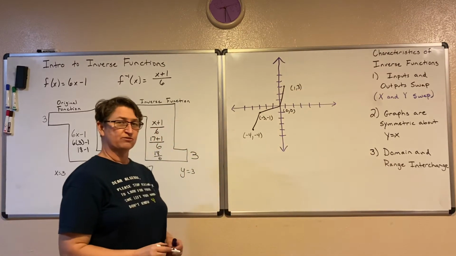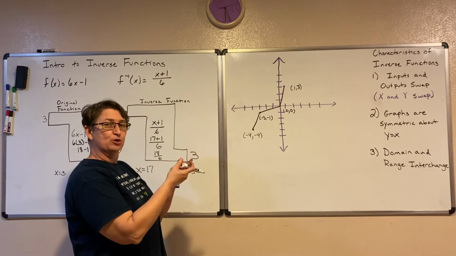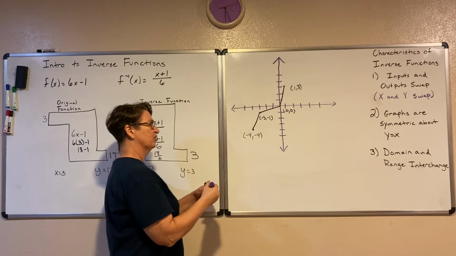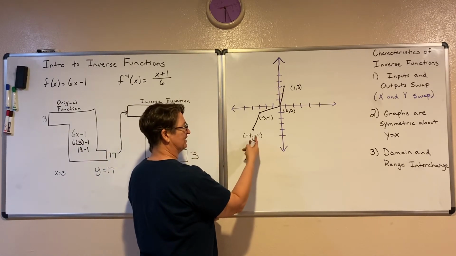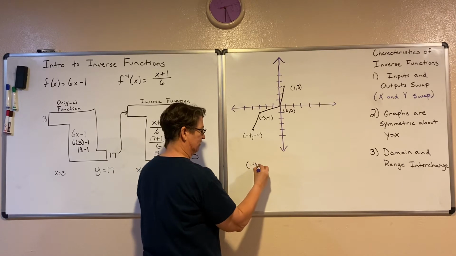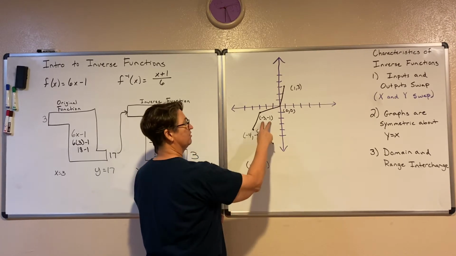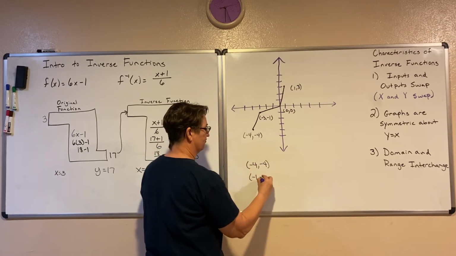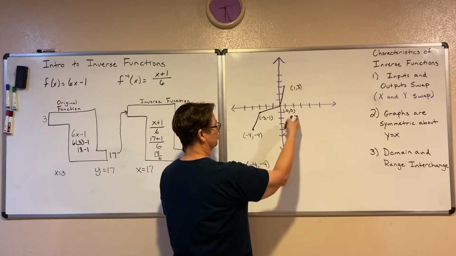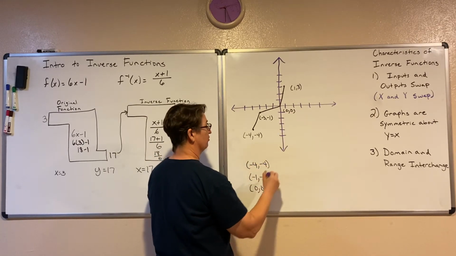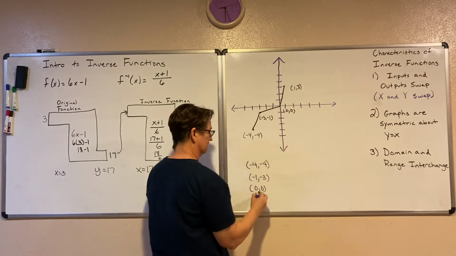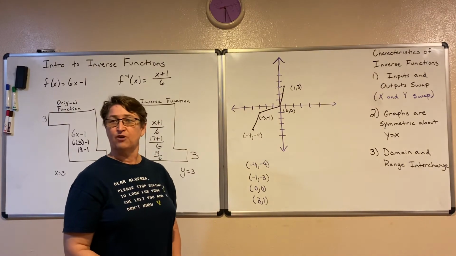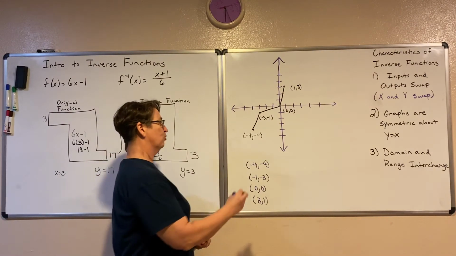Now the inverse of this function, my inputs and my outputs just switch places. My x values and my y values are just going to swap. So on my inverse function, if I take and swap those, I'm still going to have a point at -4, -4. This one though, when I switch the places, I'm going to have a point at -1, -3. Here, I switch the places, I still have a point at 0, 0. But this last one, when I switch the places, I have a point at 3, 1. So the points on my inverse function are as follows. Let me then graph those points.